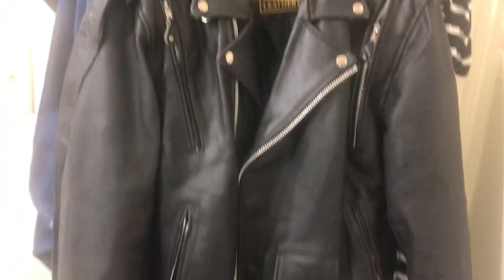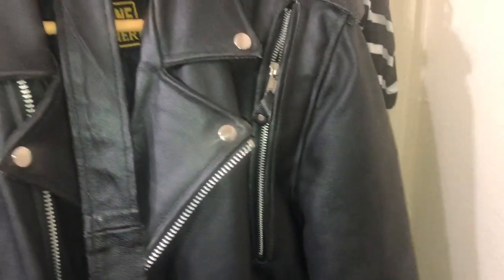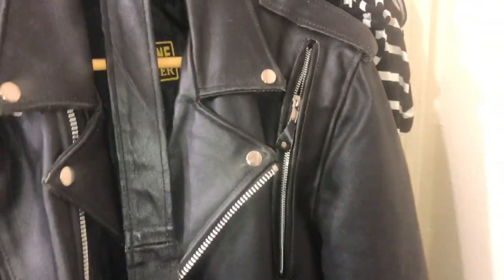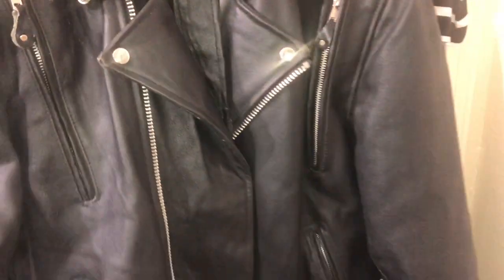This jacket we're working on is a high quality, authentic, real leather jacket. When you know you've got a real leather jacket, when you wear it and move around, you'll hear it — it's loud. There are thinner materials like lambskin and goatskin, but the thicker ones are horsehide and cowhide. I believe this is a heavy-duty cowhide or horsehide leather.